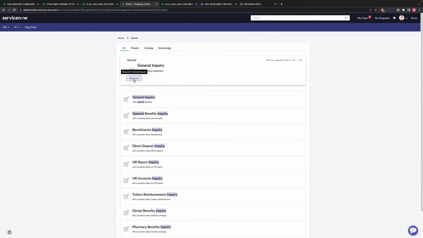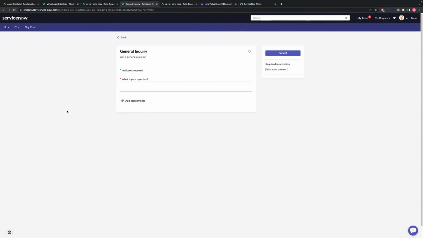So, okay, these are the genius results I got. Let me click on that. Here, it's asking me, what is your question? So maybe we can talk about some questions like how to sign up for insurance, or we need help or info about the benefits. So probably what we can try is, need info on benefits enrollment.